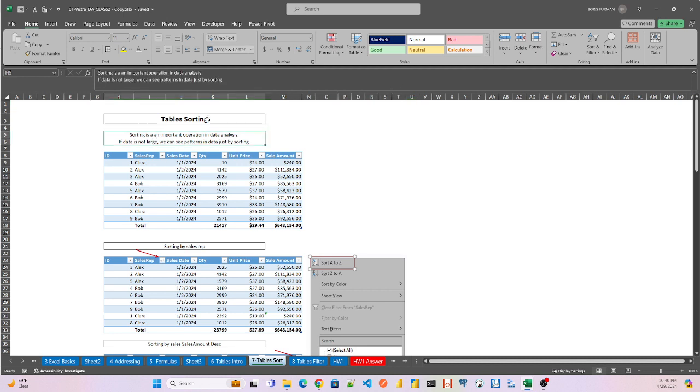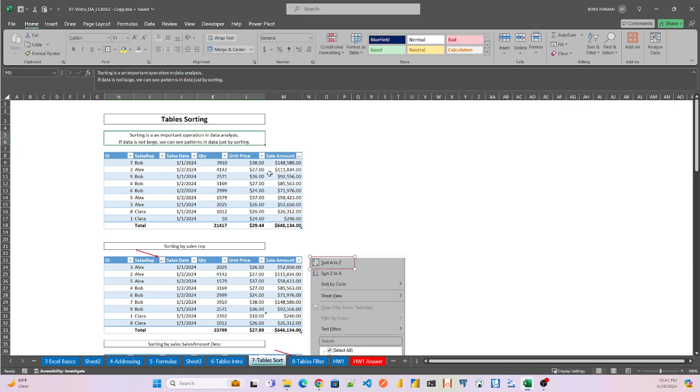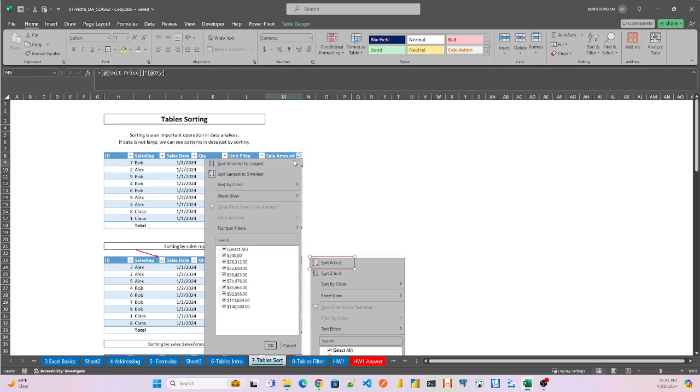If data is not very large, we can see some patterns when we sort. Let me sort it by amount, largest first. Even if there is a lot of data, just by sorting, I can see what is the largest sale amount.